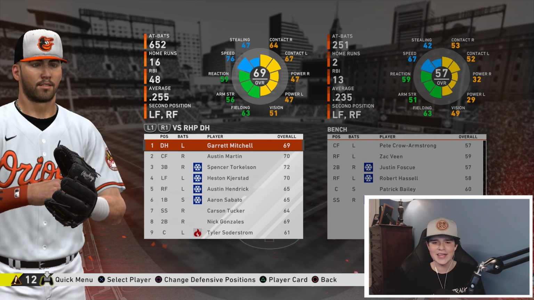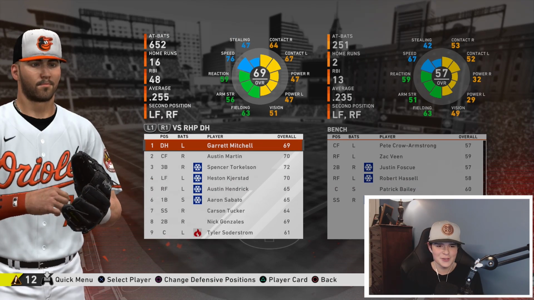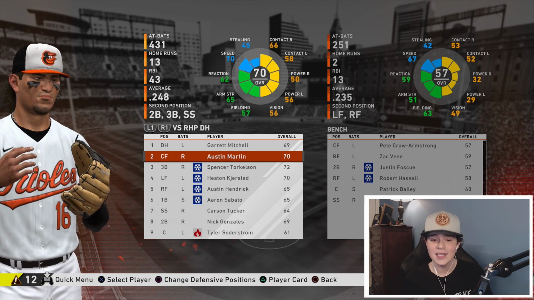Garrett Mitchell, not horrible. I like to see that. For his first year in the MLB, directly out of college, this is pretty solid, so I gotta give it to him. Austin Martin, 13 home runs, 43 RBIs, and a .248. I mean, the .248's not great, but everything else is okay. Again, first year out of college, that's not bad at all.